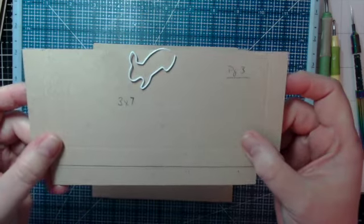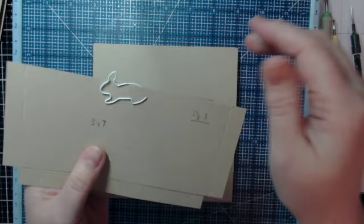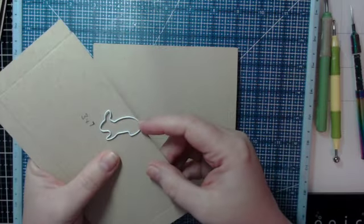How cute is that little paper clip? It's a little bunny. I don't know where I got that. Somebody gave that to me.